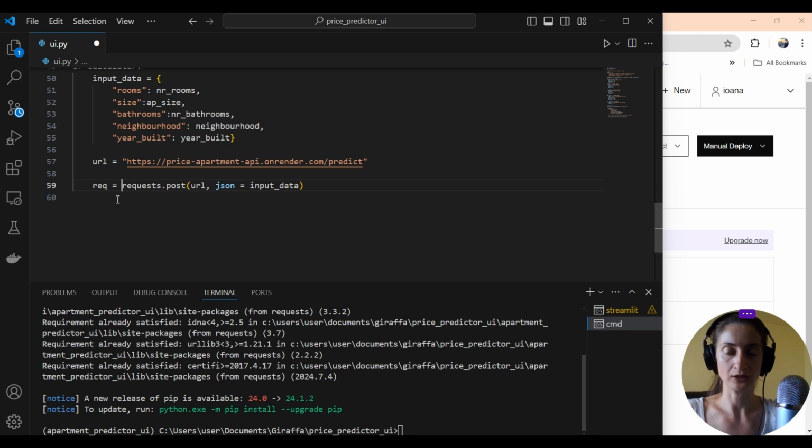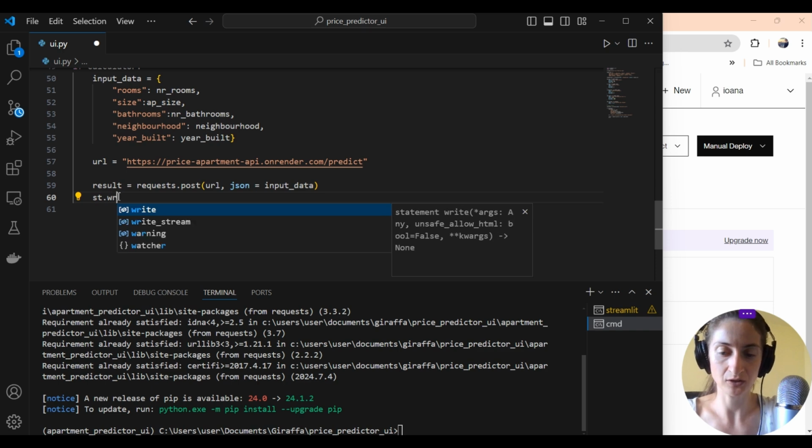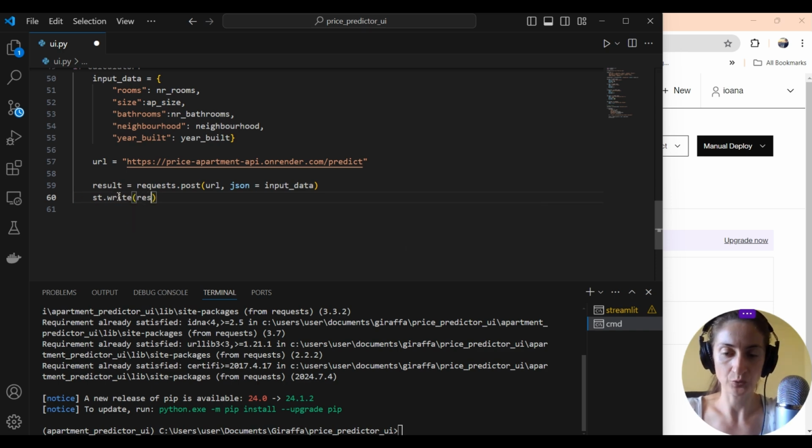So we'll just create an object called request. We can send a request to our API, which is deployed in the cloud, and we will get a response, and the response is going to be stored in the object, let's just say it, result. Okay, so we store it in an object called result. Now I want to show you what the object contains. So what's actually this result?